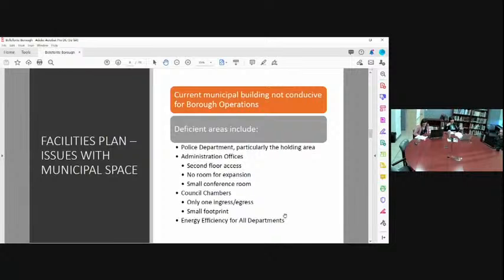And again, we go back to the nonprofit campus, but that doesn't necessarily mean, I think part of our conversations with council and staff was looking at another parcel. I think it was the Armory site, relocating there for a new municipal building. We think this is important as one of those first steps as well, to develop a plan for your future. No matter what the location, what does the future look like for the borough as far as a municipal building?